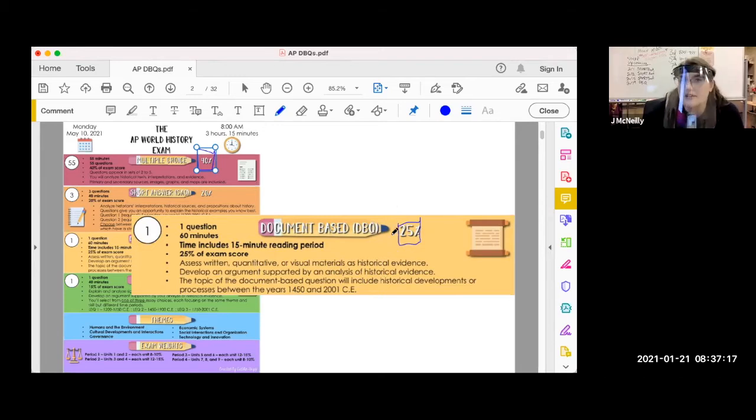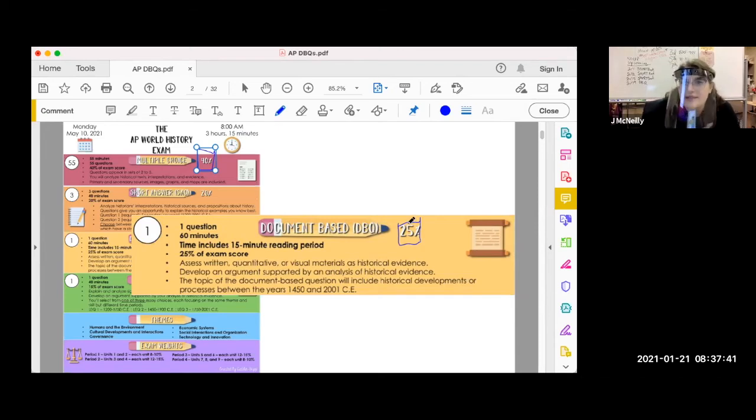When you first start the exam, they're going to say, okay, part 1, multiple choice. Then part 2, short answer question. Okay, so you've already written 3 short answer questions with 3 parts each. Your hand is already cramping up by the time you get to the long essay question, where you have to write for about 35 minutes. And then you have to go on to an hour-long essay.